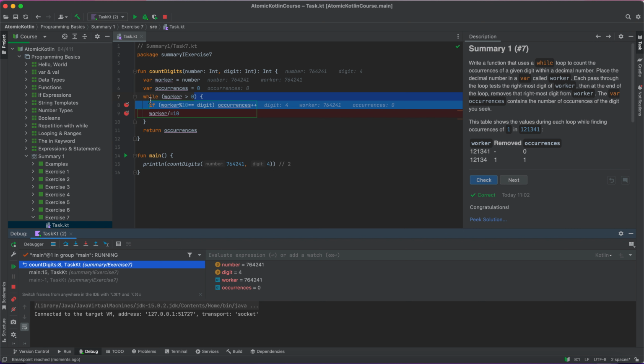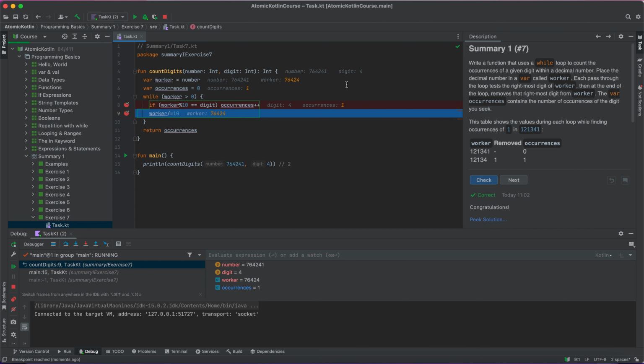We have this number, and the first step, worker modulus of 10 is 1. So 1 equals the digit? No, it's not the digit, so occurrence will not be incremented, and the worker is divided by 10. Now worker modulus of 10 is 4, so the occurrence counter is 1, it increments the counter, you see.